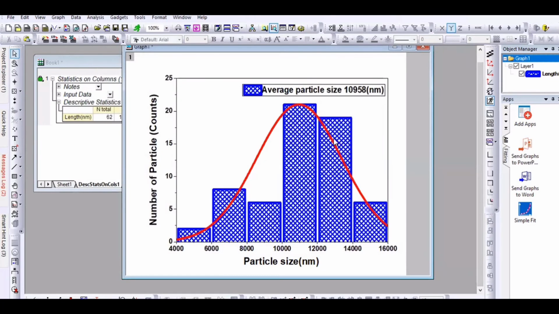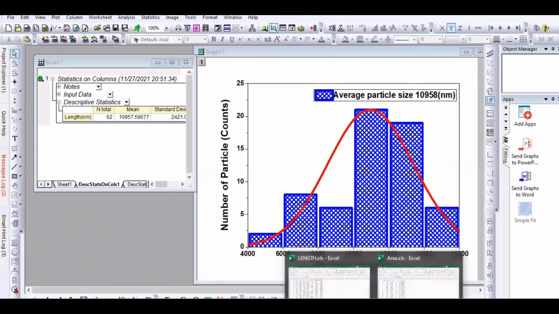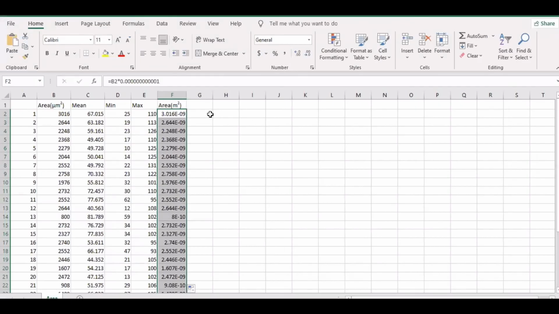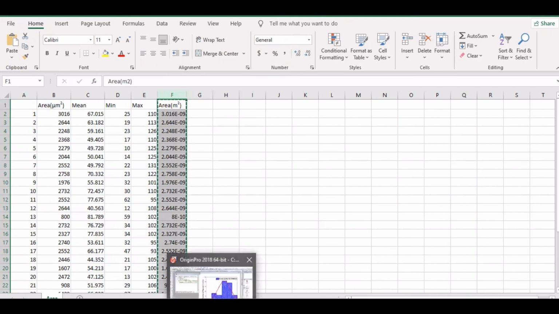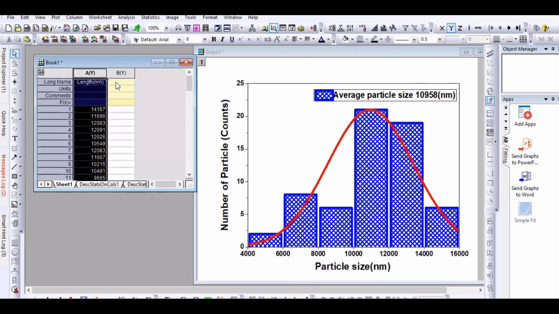So let's go to where we have our area. The same method is applicable to using the area. So let's go to our workbook that we have the area. We highlight it and copy. Go to Origin Software. Then click on Sheet 1.